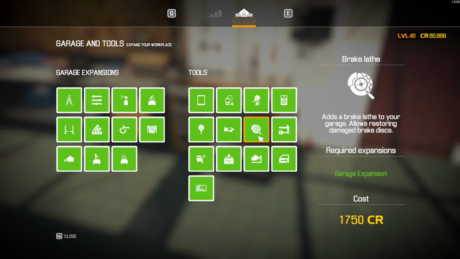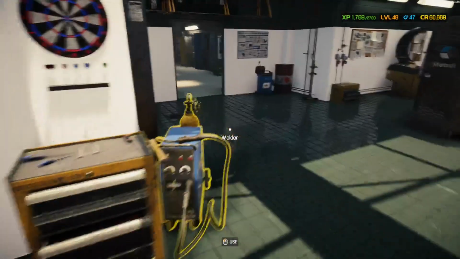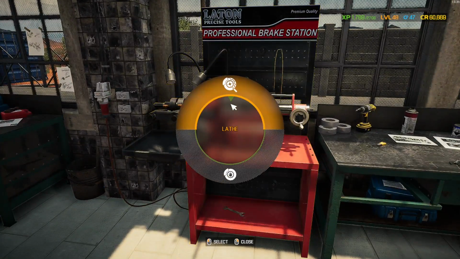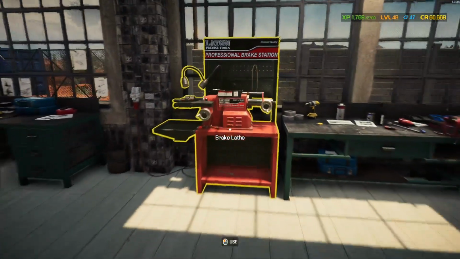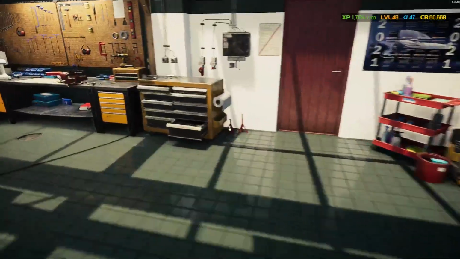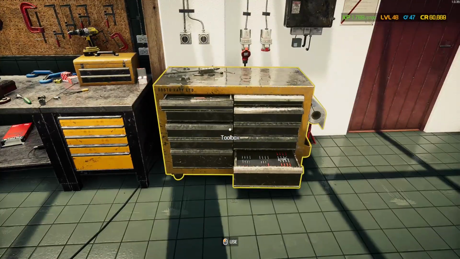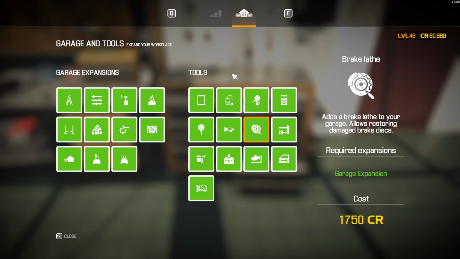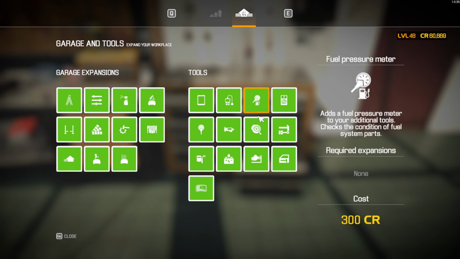Diagnostic tool stand, and you got your brake lathe. This will help you repair any rotors that you might need to repair over on this piece of equipment right here. If you had any rotors you wanted to resurface in order to make them usable on a build you're repairing, that would be useful. It is one of the more useful tools, especially when it comes to saving cost.